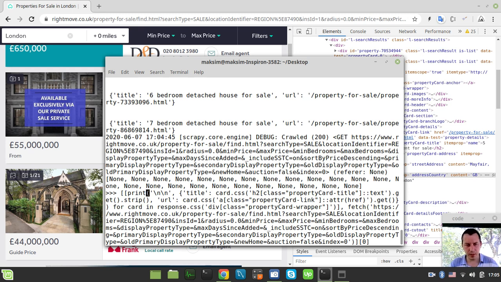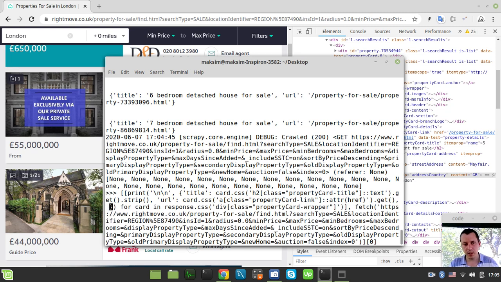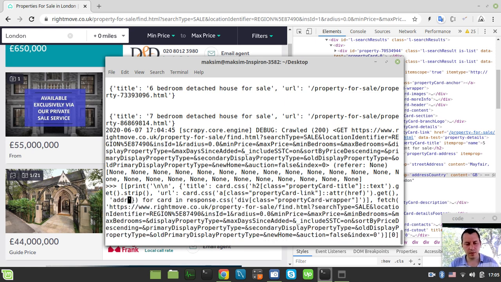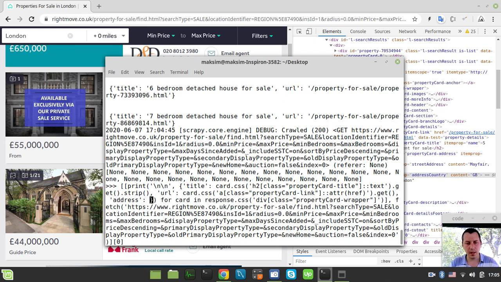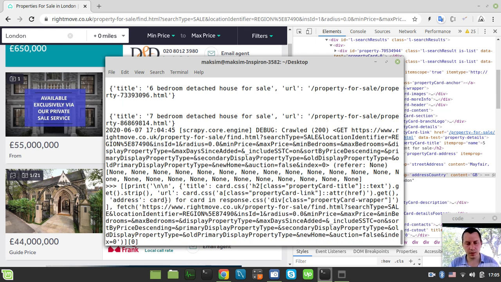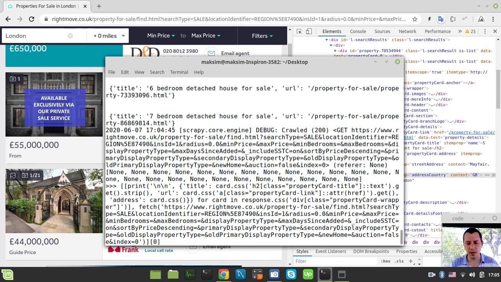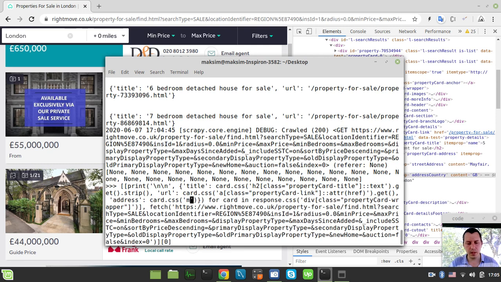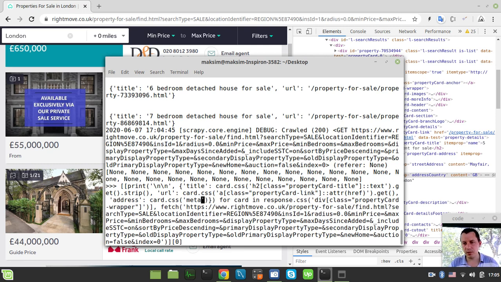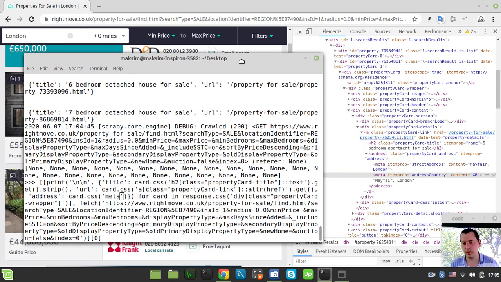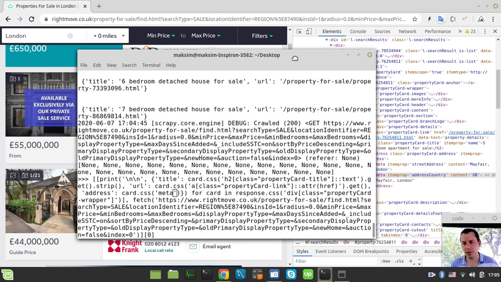So let's now add our address. So here after getting this link we can say comma, and here we specify the address, and here we can say card.css, and we're looking for the meta tag and item prop address country, right?